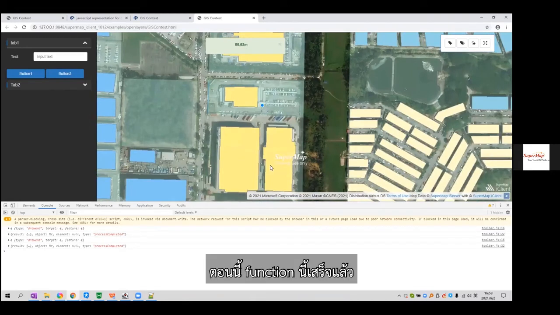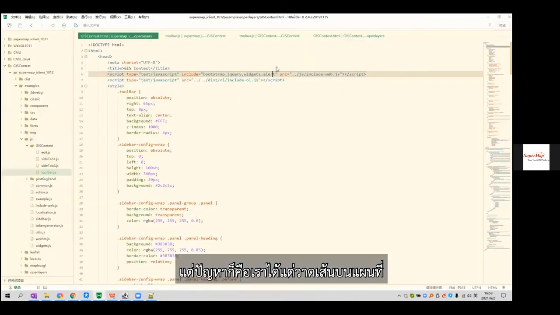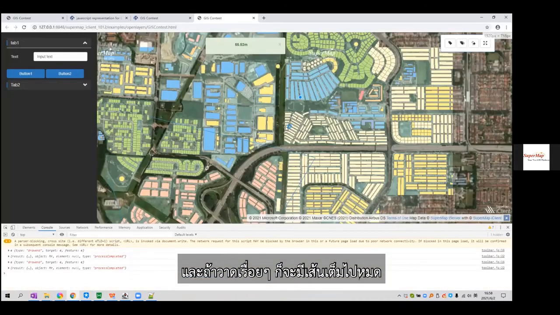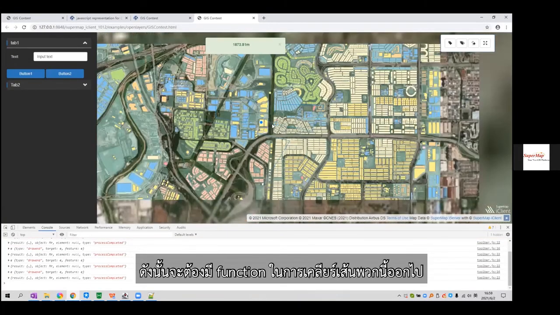All right, now we have already finished the draw measurement, but there is a problem. After we draw it, we can always draw more lines on the map, and there will be a lot of lines. So we need another function to clear this draw, to put it back as earlier.